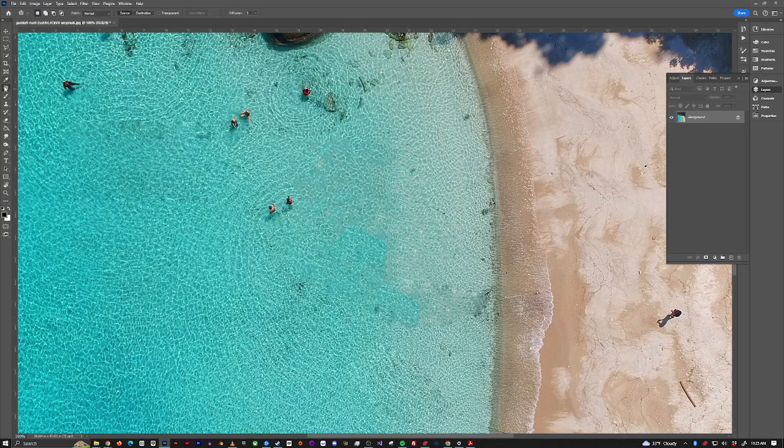And then where they were, go back again, use the spot healing brush, and brush up those areas a little bit. See if I can make it look a little more natural.